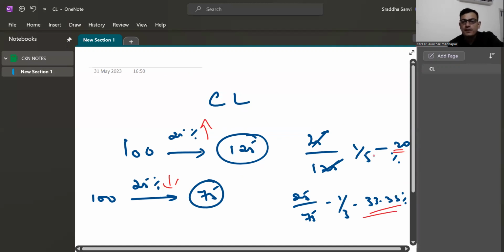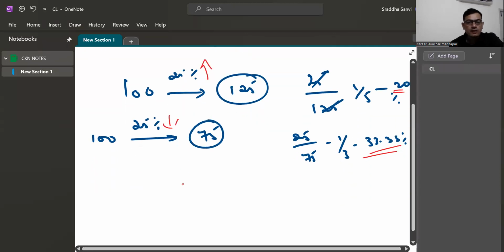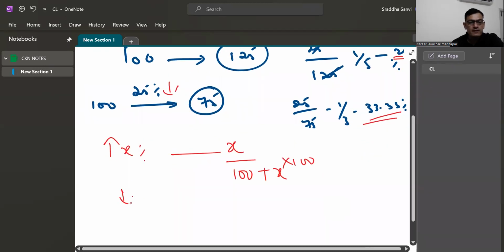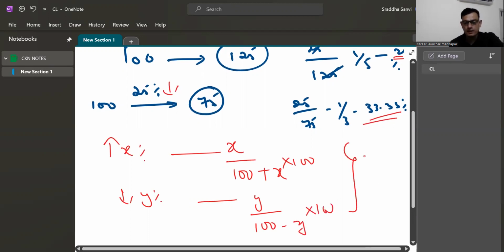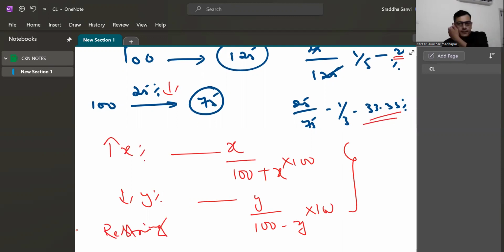So my common observation from this is: if a number is increased by x%, to bring it back, it is to be reduced by x/(100+x) into 100. Similarly, if a number is decreased by y%, to bring it back, it is to be increased by y/(100-y) into 100. These two are the basic concepts we can talk about for restoring a number in the topic of percentages. How do we restore the number, right?